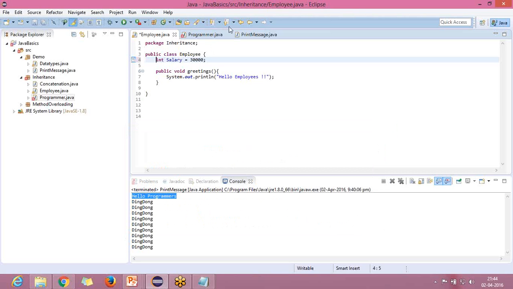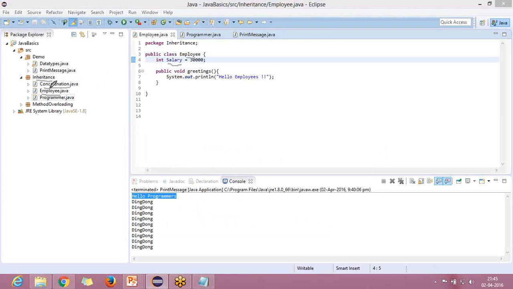Let's first save this one. We have declared the salary variable inside the employee class, which is in the inheritance package here. If I do not write anything before the salary variable, its access modifier becomes default. Then that default variable can only be accessed within these three classes, which are in the same package.